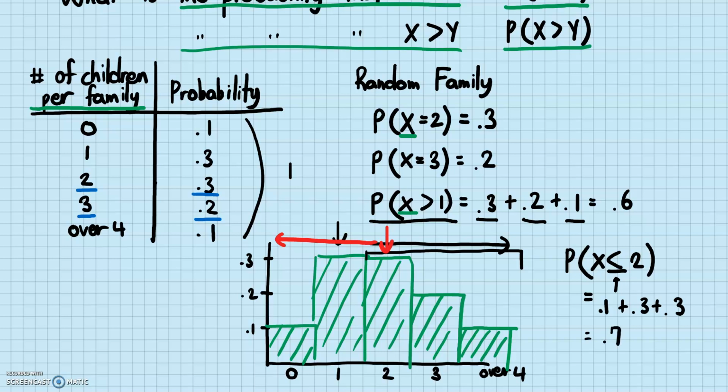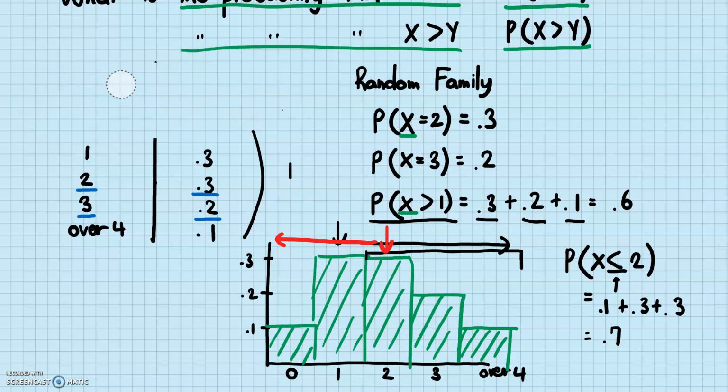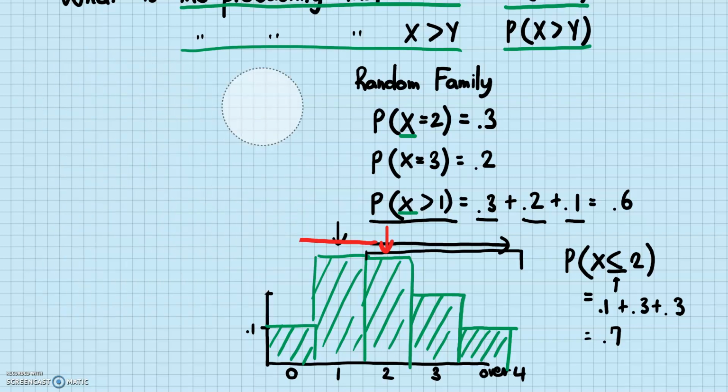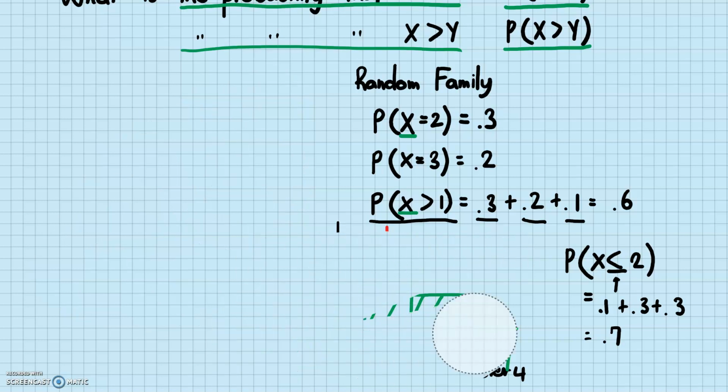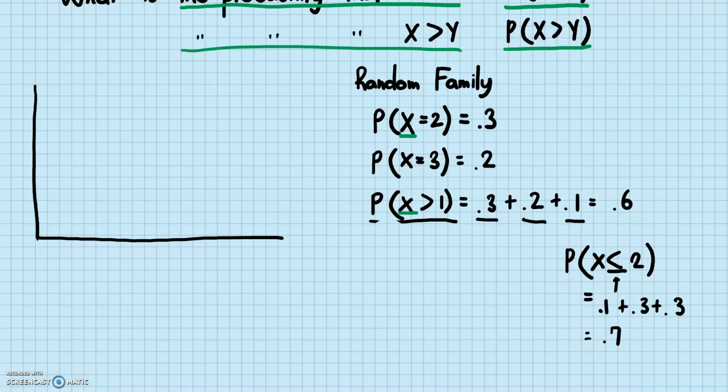So you can calculate the probabilities of discrete data this way using a histogram or a table. And actually, you can do the same thing for continuous data. Let me clear this out. And just a reminder again, continuous data looks different from discrete data. Instead of having a histogram, there's a curve. It's called a bell curve.